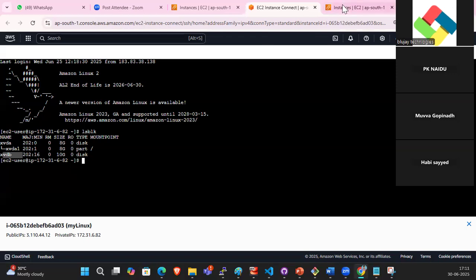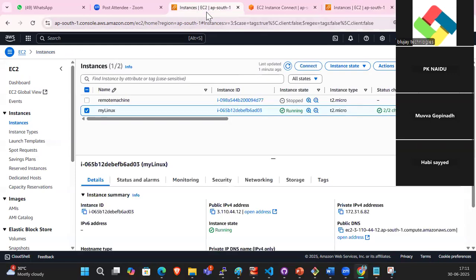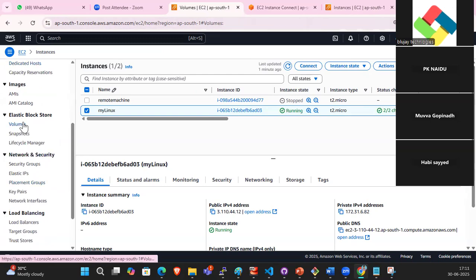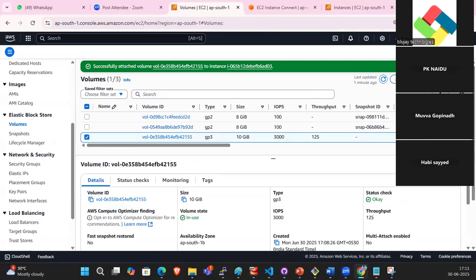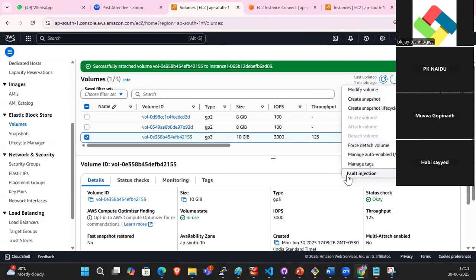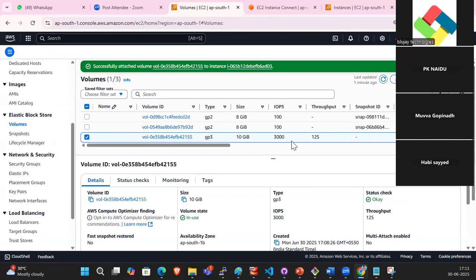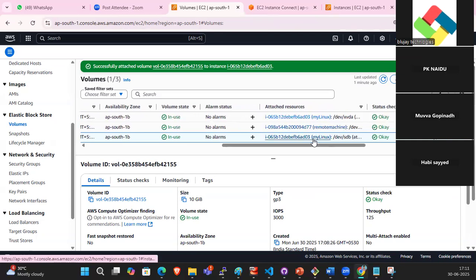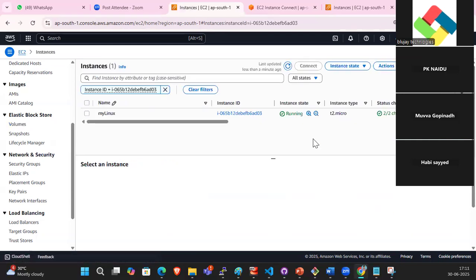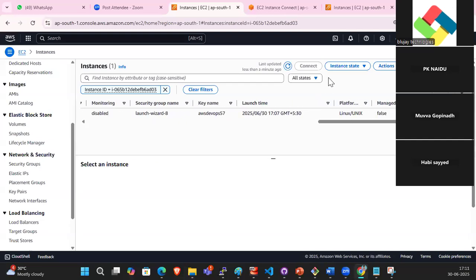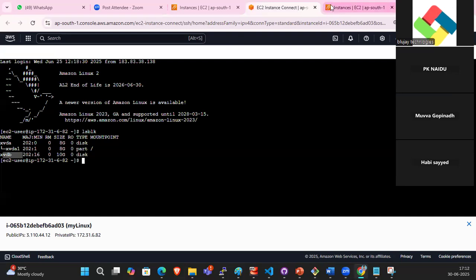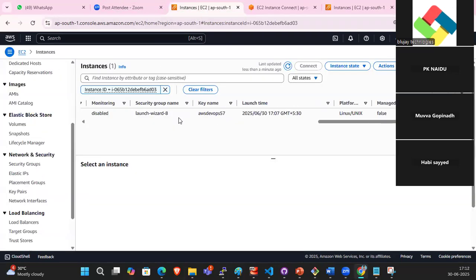Okay, now I want to detach this. Go to volumes, select the 10 GB volume, and under Actions click detach volume.